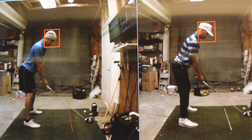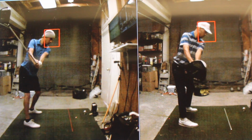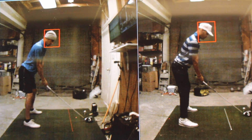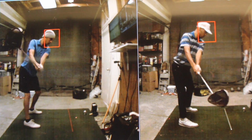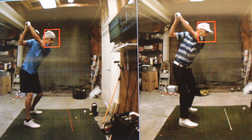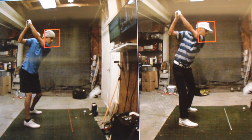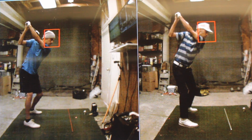It is almost tournament season, and I'm hoping to be pretty much settled in with all my moves within the next week or so. And I'm just looking forward to it. I mean, the ball striking's there. Get the putting down, and I think I'm going to be in really good shape for this upcoming season. I just want to build a consistent swing so I can really go for it.